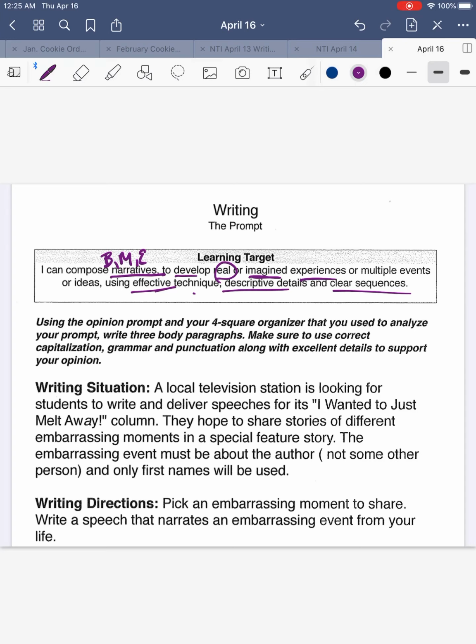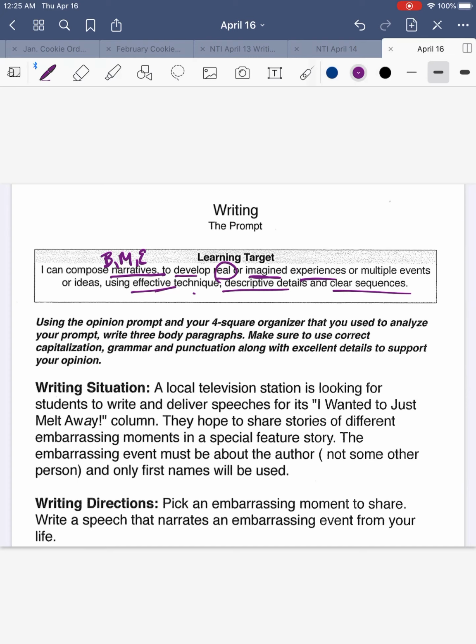So we are going to write our Foursquare. We're going to get that down. And then I'm also going to talk to you a little bit about a hook, because I feel like the hook is not the most important part, but that's going to get your reader to want to continue to read your story. You want to have a really good hook. So let's dive into our writing situation.